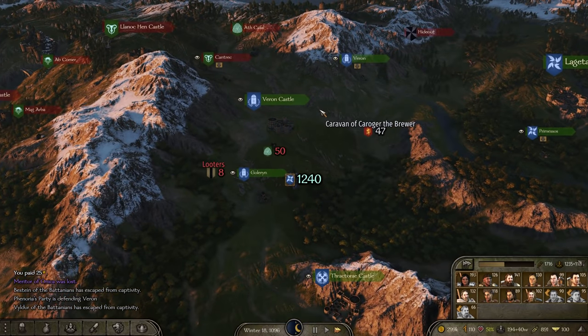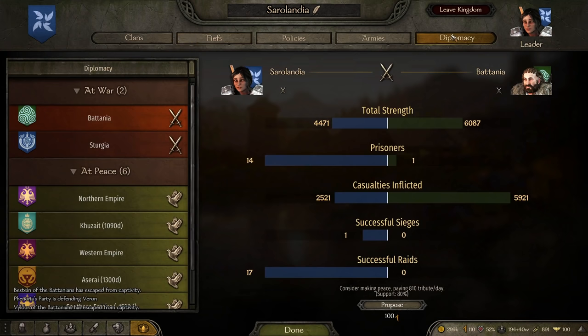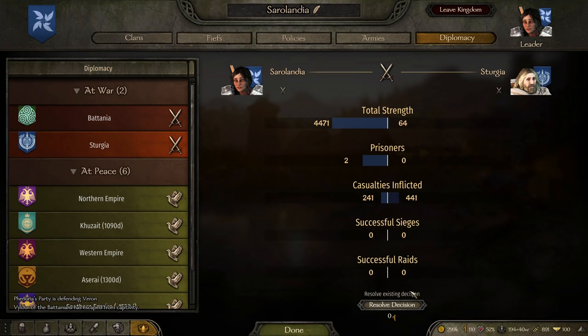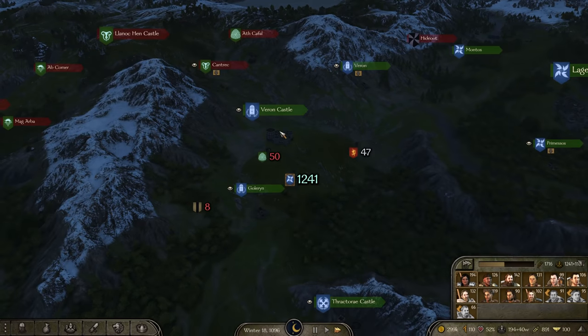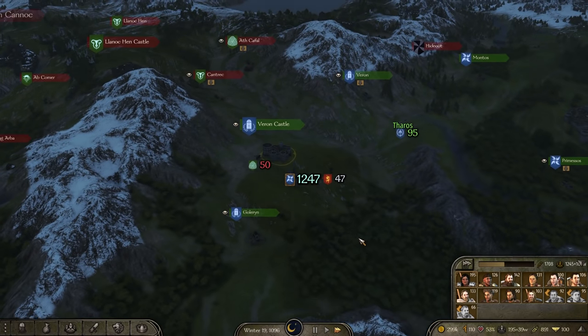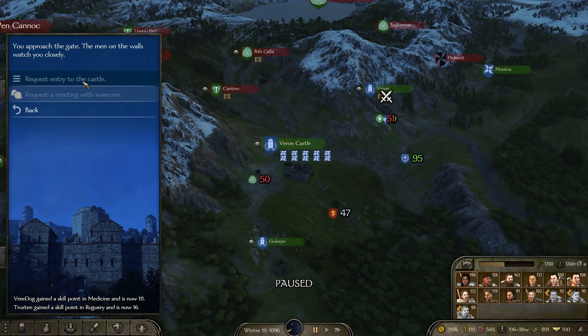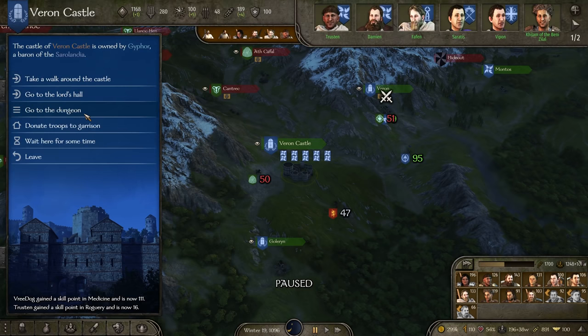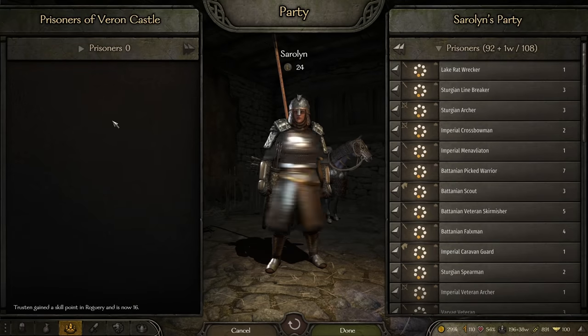Alright, we do have a lot of prisoners escaping from Rote. Taking a look at Make Peace with Sturgia. Whatever. They still want me to pay tribute. That's real dumb, considering how dramatically they're losing. Why would I need to request entry to my own castle? That's just weird. So, donating prisoners first.